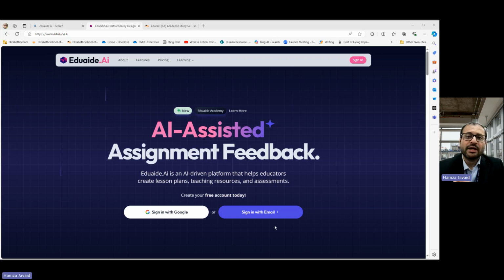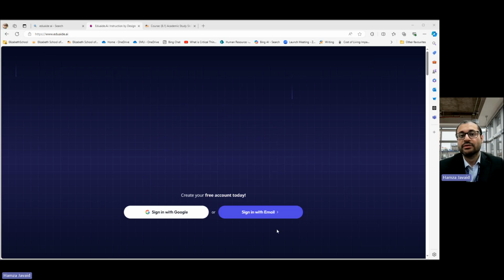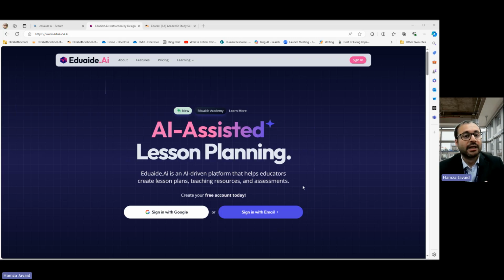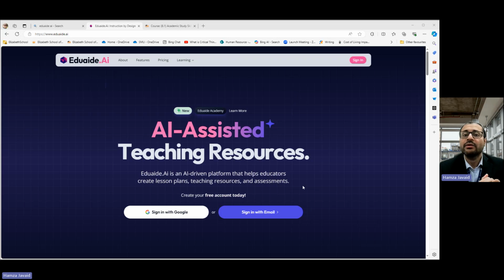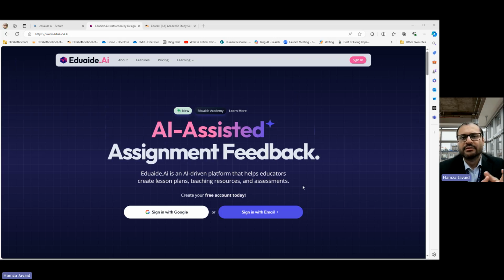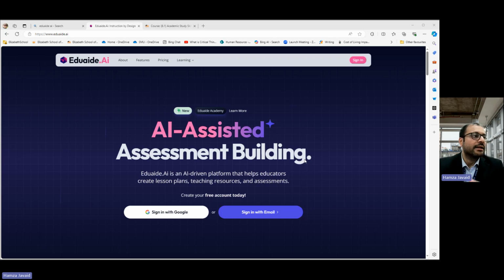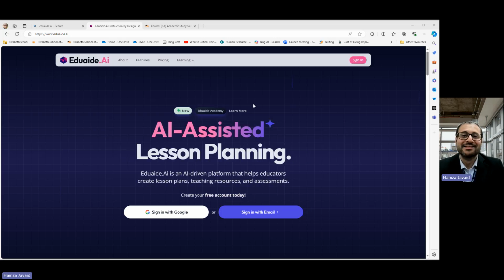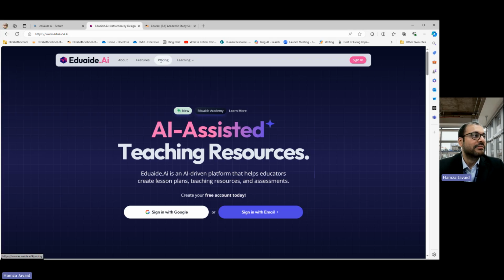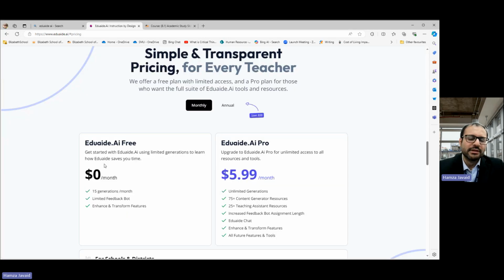So first of all, you have to sign in. You can use your own account, your Outlook account, Hotmail account, or a Gmail account. I prefer using your own official email account. Now, this application is not free. It is a paid application. Pricing is there. We're not going to go in depth on the pricing. We'll stick with the free version here.